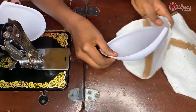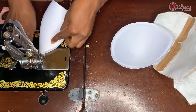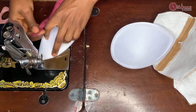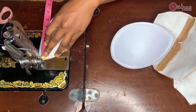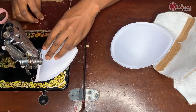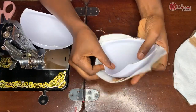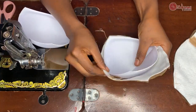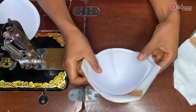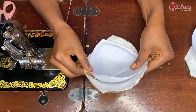I normally make a dart on the bust, or the cup, sorry, I'm working with. So this is me trying to make the dart on the bust. You can decide to make it at the down part or towards the upper part of this bra cup. So this is it here. I will just go ahead and place it, and just following the same pattern I've always used in this channel, I will just pin it and stitch it. So I'm just going ahead to do that.